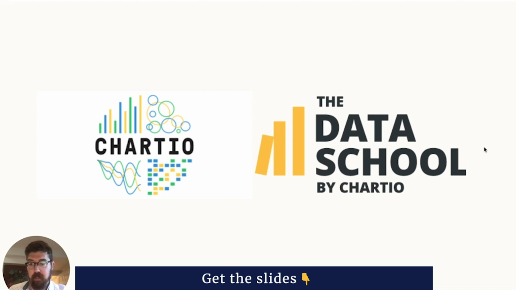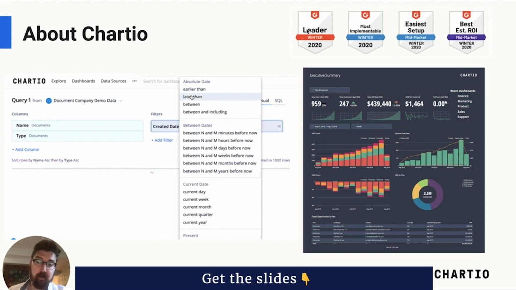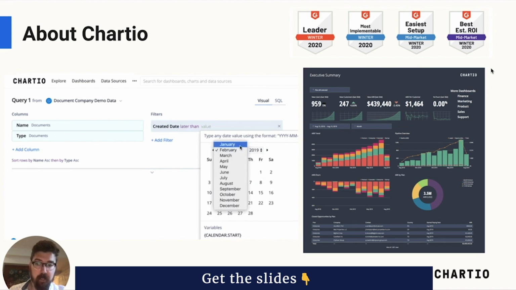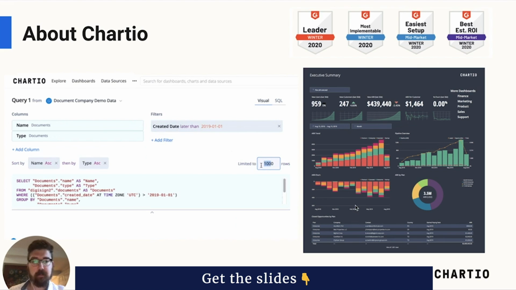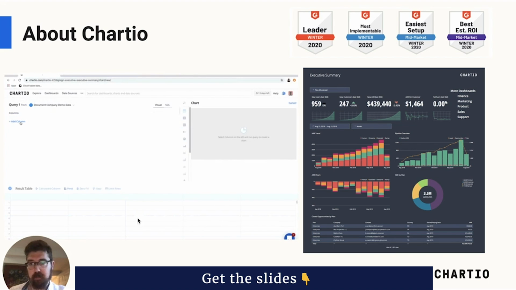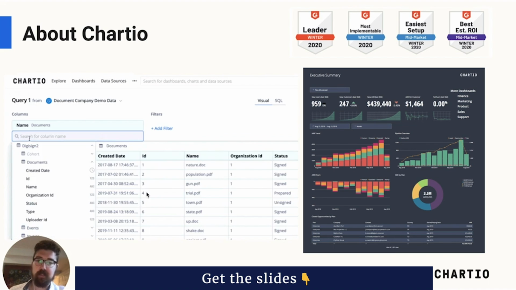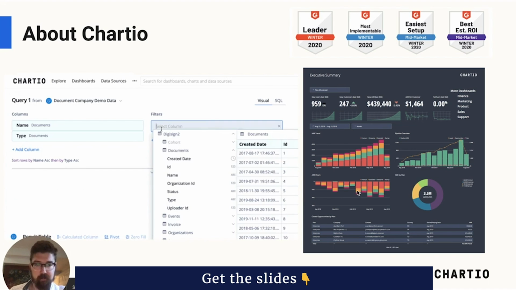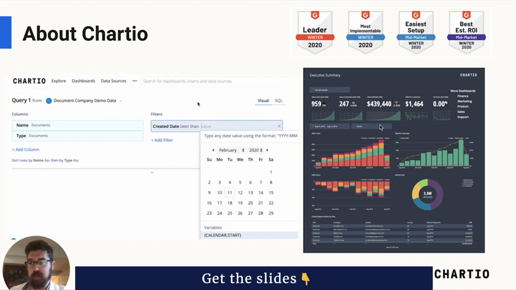So in my current role at Chartio, I both work on product management activities, as well as run our educational community that we call the Data School. And to give you a little bit more background on these two things I work on, if you're not familiar, Chartio is a BI product. We have a visual interface here that allows you to query and explore your data just by clicking around, and it generates SQL for you. We then can run that SQL against your database and then generate charts. So we can create interactive dashboards that you can share, comment on, and embed. Use it however you'd like.